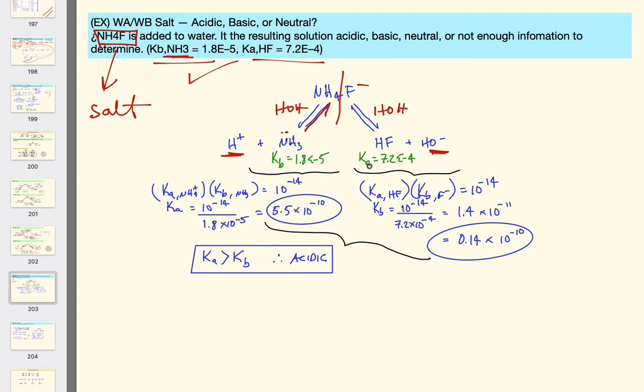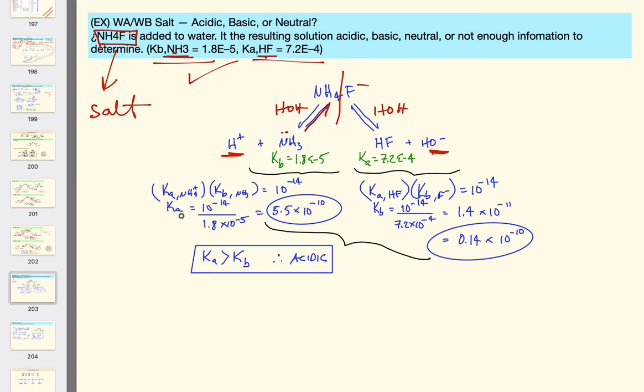Now notice it says Ka. Ka for what? HF. Now notice, this data is given for the materials. That's why if you don't use this approach where you deconstruct it, it gets really, really confusing. So deconstruct it, and normally you will see what it is, the data that's either given or that's in a table. Okay, so now which one of these are we going to work this from?